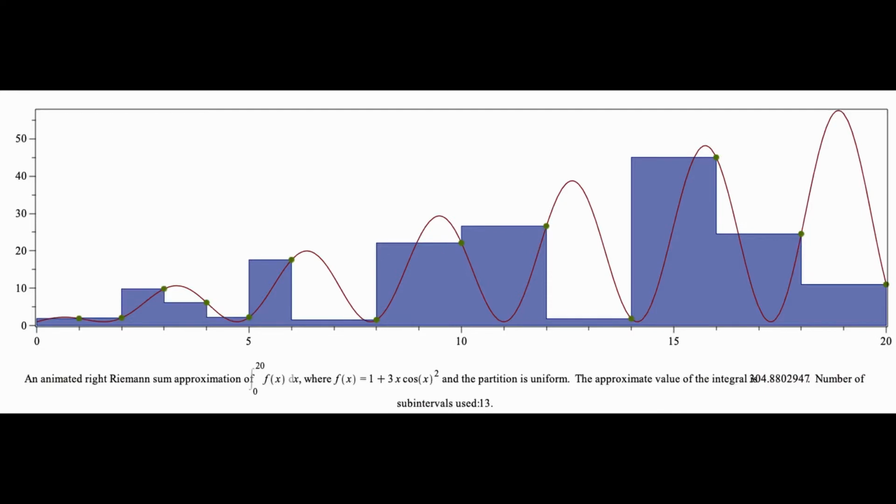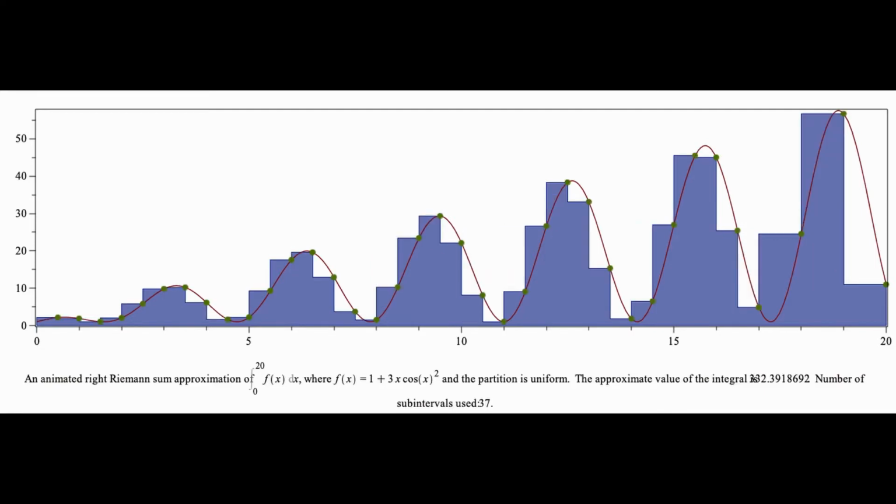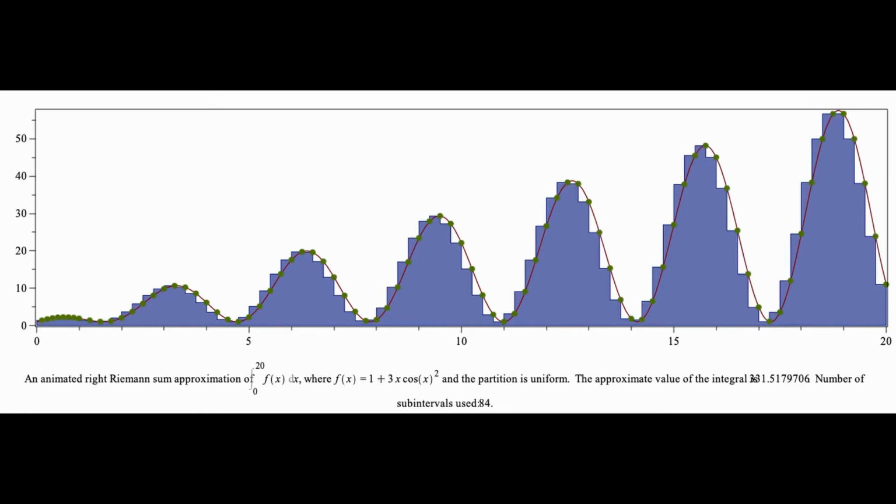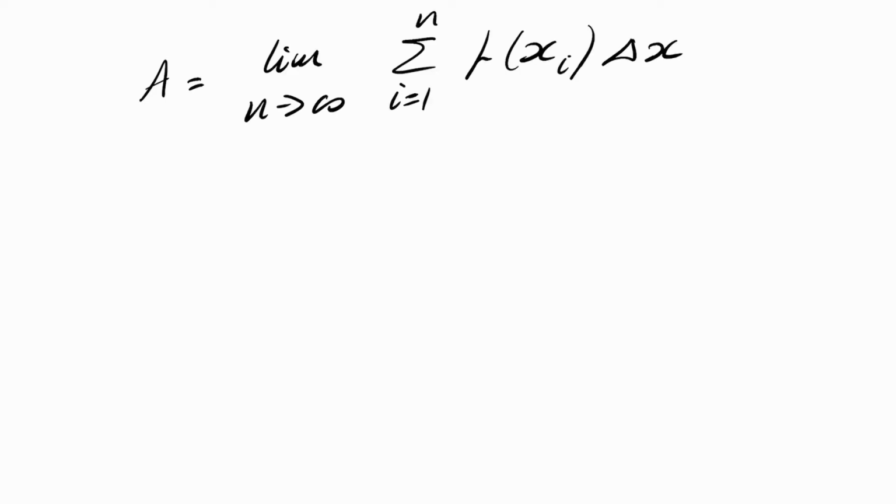Now what we're going to do is we're going to use our idea of infinitesimal limits to take the limit as our width shrinks to 0, our delta x shrinks to 0, as the number of bins tends to infinity. If I just keep slicing this up ever finer, I'm going to get a more and more accurate answer for the area of that shaded area. And in fact, we have that the area is equal to the limit as n tends to infinity of the sum over n bins of f of x times delta x.